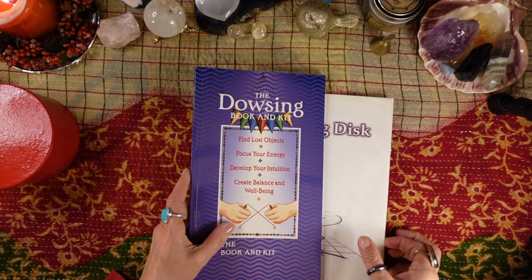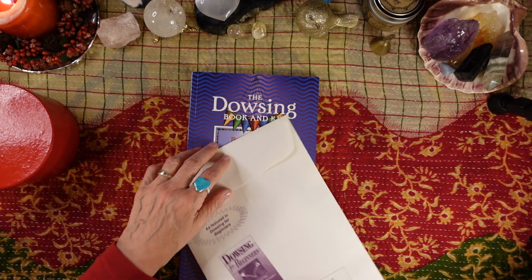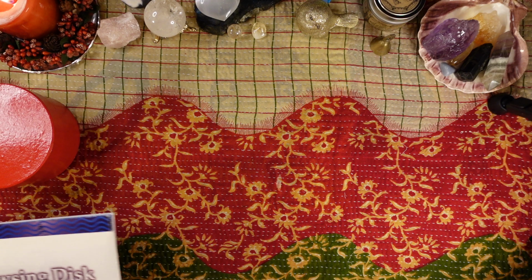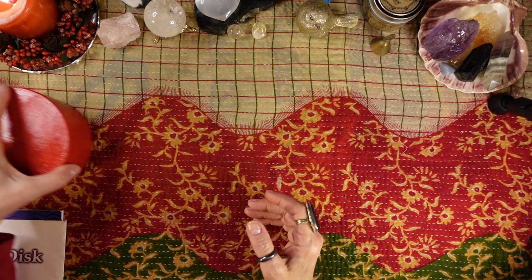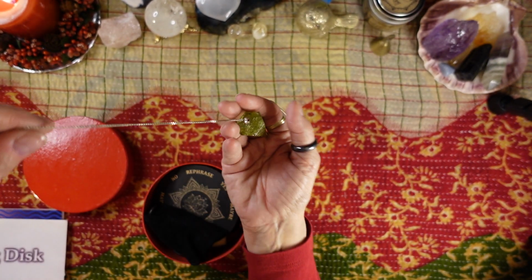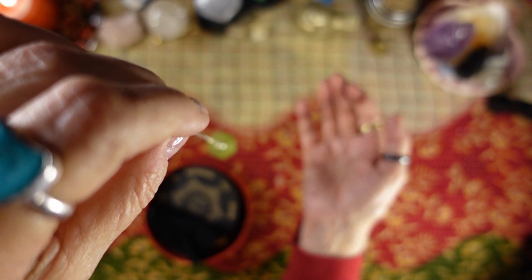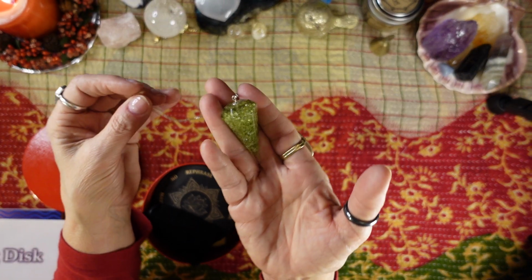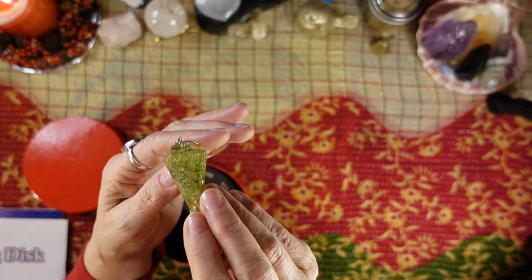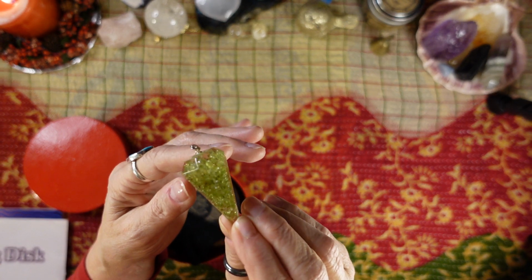Now, there are lots and lots of different kinds of pendulums, and I'll show you some of these kits later, but let's get to the pendulum basics. First of all, what's a pendulum? A pendulum is a weight of some kind on a chain or a string of some kind. This one, for example, is lucite. It's got peridot-like filings mixed with copper pieces in there.